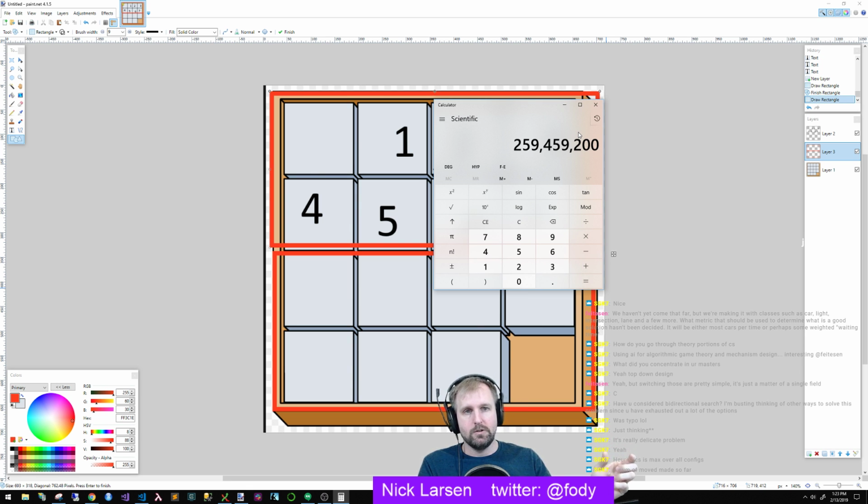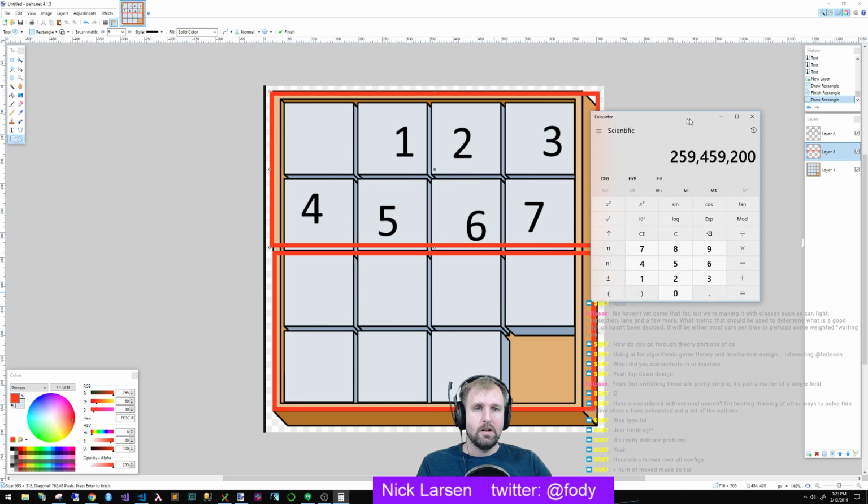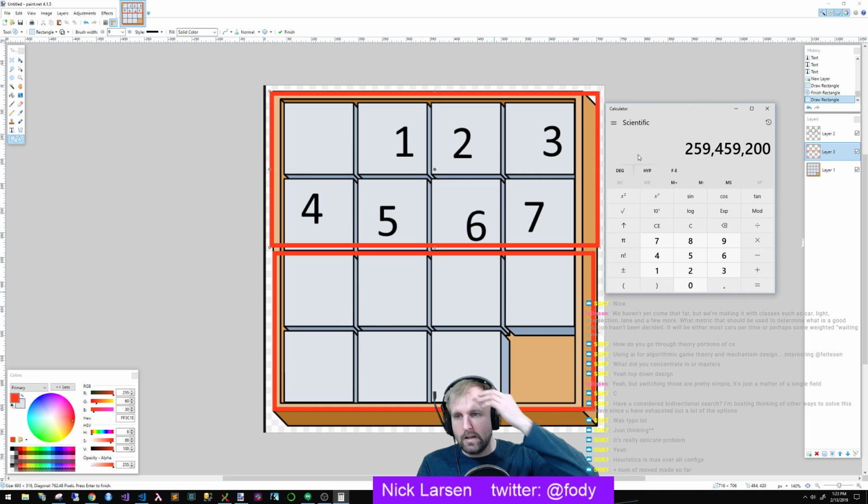And if you are assuming that these are bytes, let's say, because we know in this case that the number of moves is not going to be more than 255, so we never have to estimate more than 255, then you need 259 megabytes in order to store that heuristic, which starts to get kind of obscene once you move to larger and larger problems. So pattern databases have their limitations. But that's really the idea of pattern databases. And implementing them is sort of involved and takes a little bit of time.